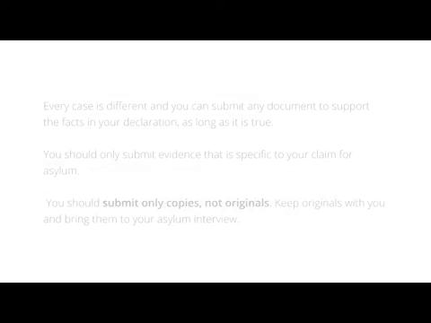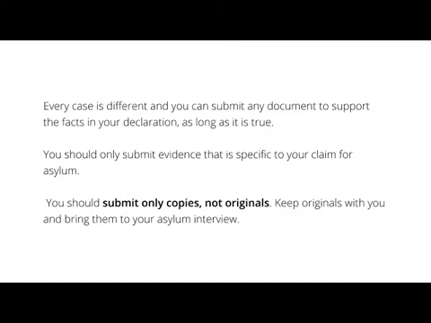First, however, you should keep a few things in mind. There is no single document that is required to support your asylum application. I will be talking about many different forms of evidence in this video, but you should not feel that you need to gather each and every type of evidence in order to have a strong asylum application. Every case is different, and you can submit any document to support the facts in your declaration as long as it is true. You should only submit evidence that is specific to your claim for asylum. You should submit only copies, not originals. Keep originals with you and bring them to your asylum interview.